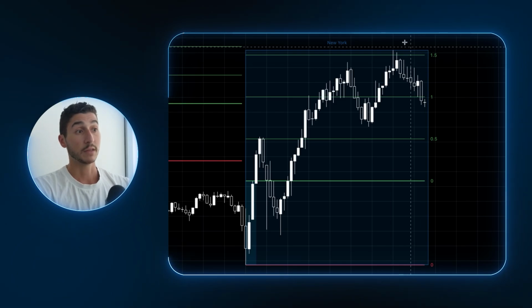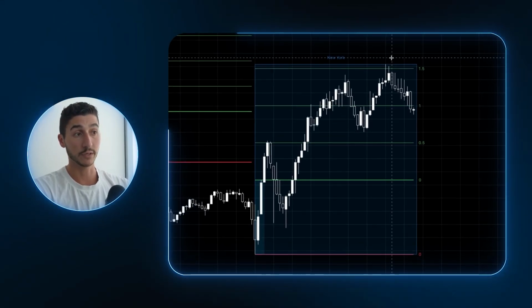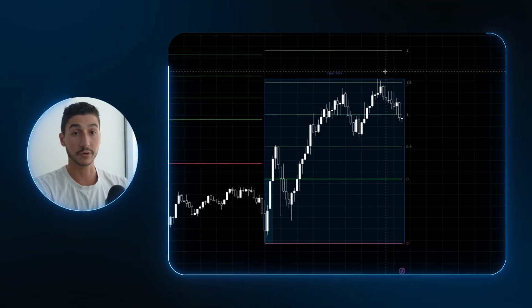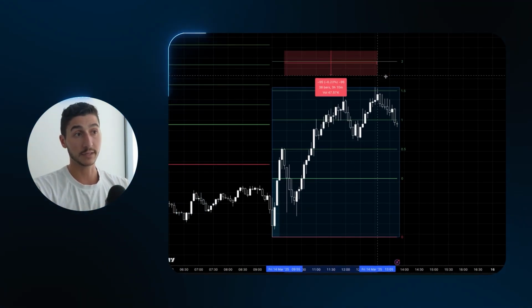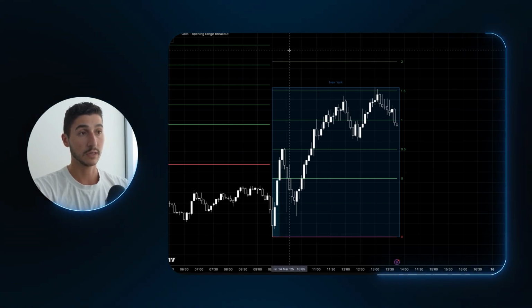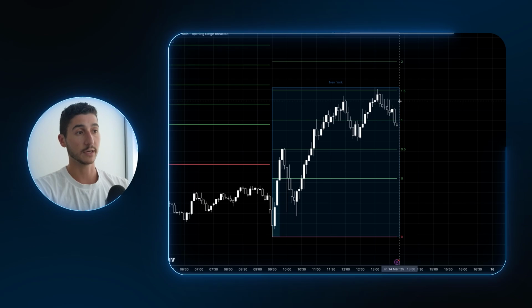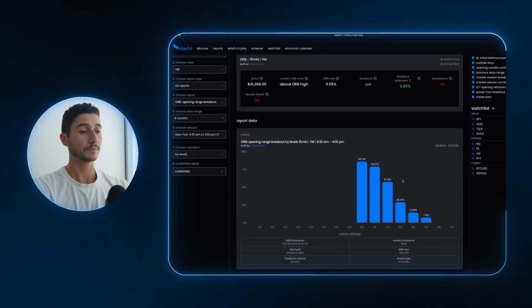So this is another way to use it. If you didn't catch the move long, this is a great area where you can start to get short, saying I don't think that this area is going to get touched. So that's an important piece here, where you can say, I don't think that this area is going to get touched. I want to start to get short, expecting a reversal.